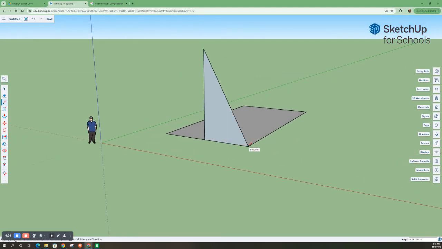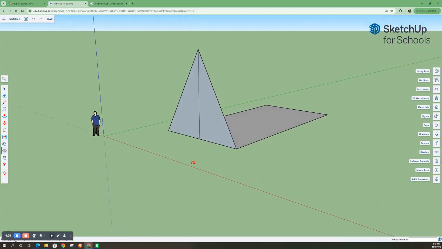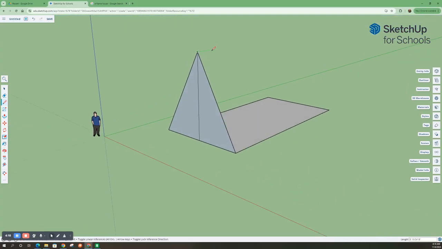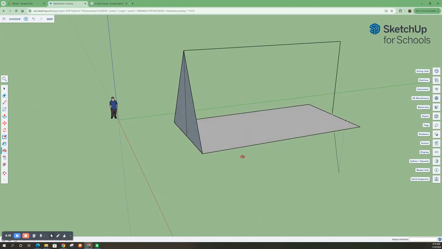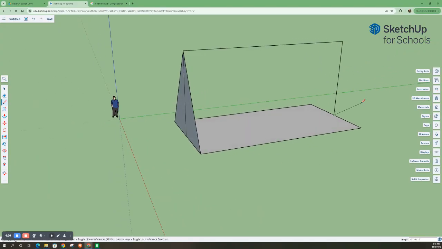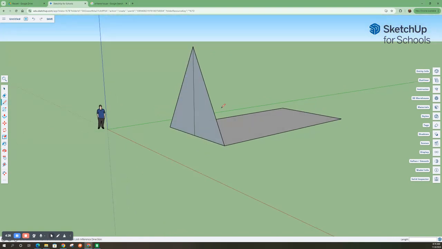Okay, so I'm just going to finish the triangle now for the front of the house, and you'll see this is something that SketchUp can do. You see the cardinal directions that kind of helps you finish this. And I actually wouldn't even need to do that. I'll show you another quick way to do that, by the way.